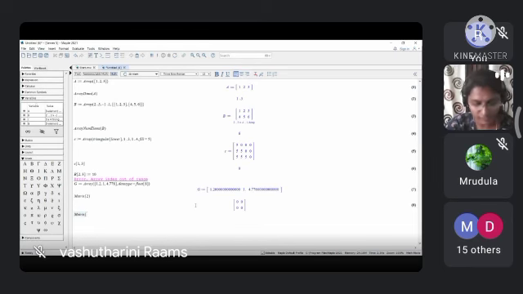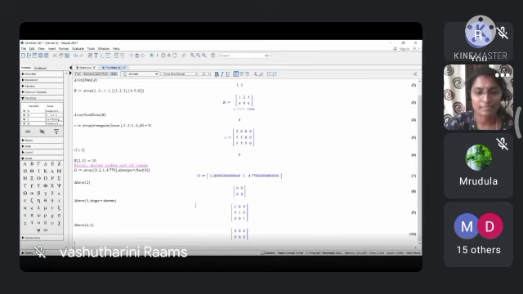matrix of 3 comma shape equal to identity. So you know that there is an identity matrix. So you will get that for third order identity matrix. And if you give 2, it is going to be a 2 by 2 identity matrix. And see, matrix of 2 comma 3 will get you a zero filled matrix.